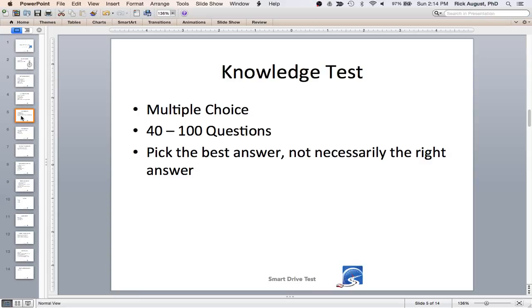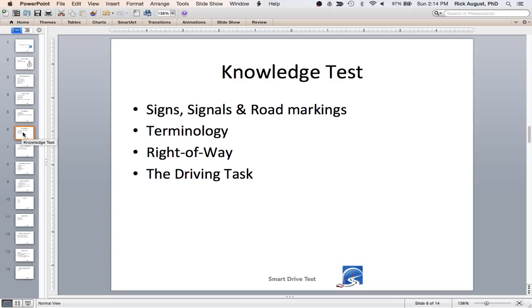For example, picking the best answer of a multiple choice question is a question about 4-way stops. Who has the right of way at a 4-way stop? Is it the first person to arrive, the person on the right, the person in the intersection, or the biggest vehicle? So those are your 4 choices. And obviously the answer to the question is going to be the vehicle in the intersection. The other 2 answers are right. The first person to arrive and the vehicle on the right are both right answers, but they're not the best answer. The best answer is the vehicle in the intersection, because you're not going to run into that vehicle in the intersection.